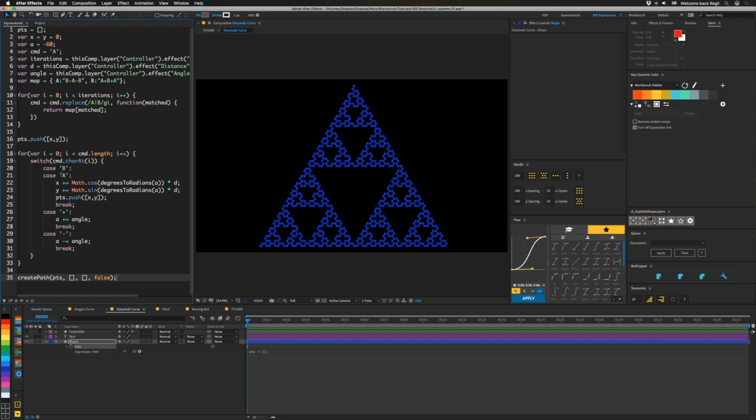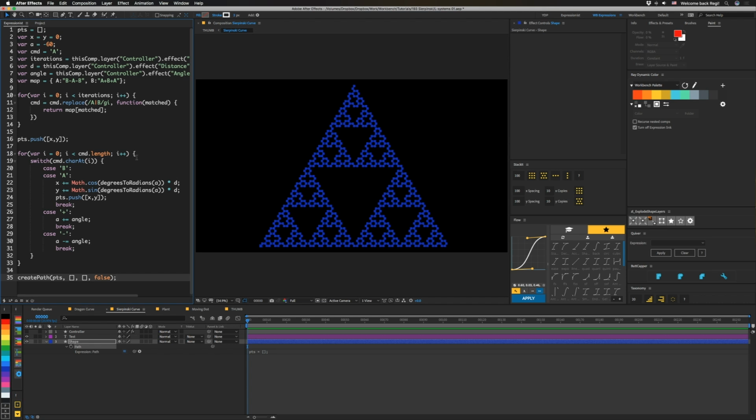In this case, too, you can see here that B and A technically do the same thing. Switch cases are interesting because pretty much once one of these things evaluates to true, it will just keep going until it reaches a break statement. So B has nothing here, but it will do what A does because there's no break in between. It'll keep going, do this stuff, and then break.